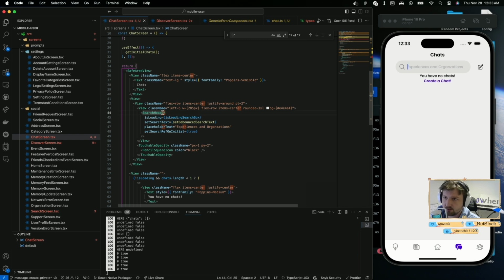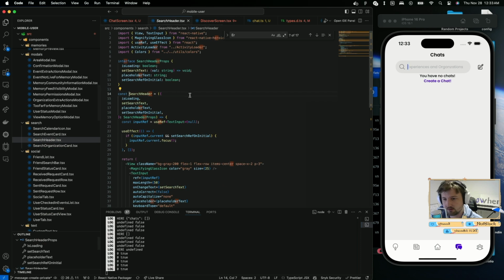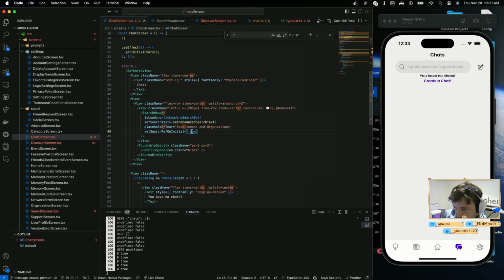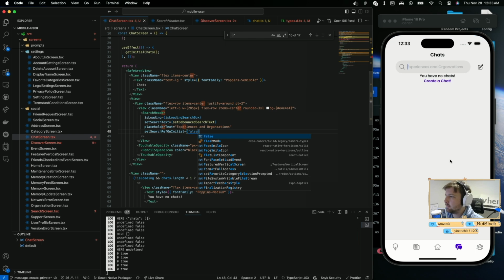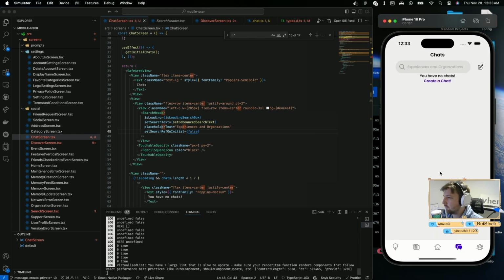So I grabbed this from somewhere else. I don't know. Input ref.current. And then set search ref on initial. Okay, we want to make that false. Okay, that's better.